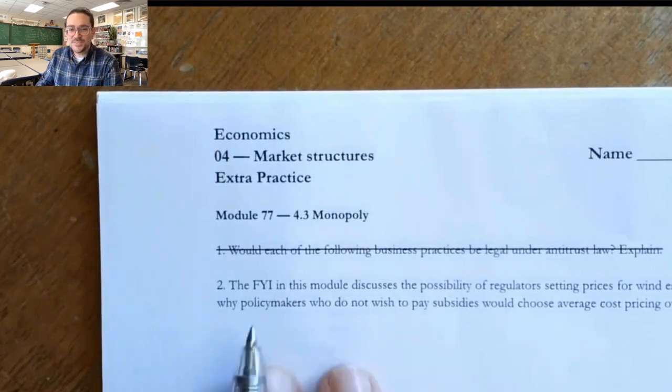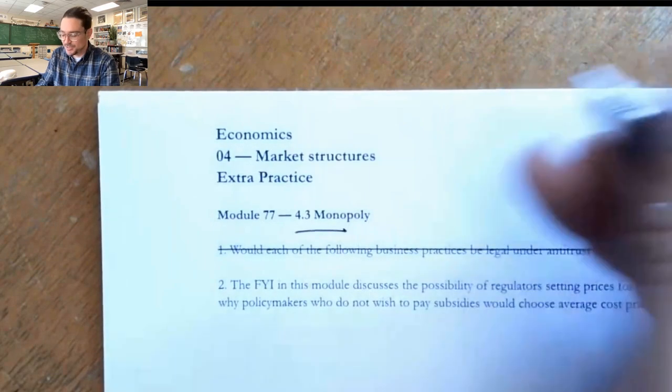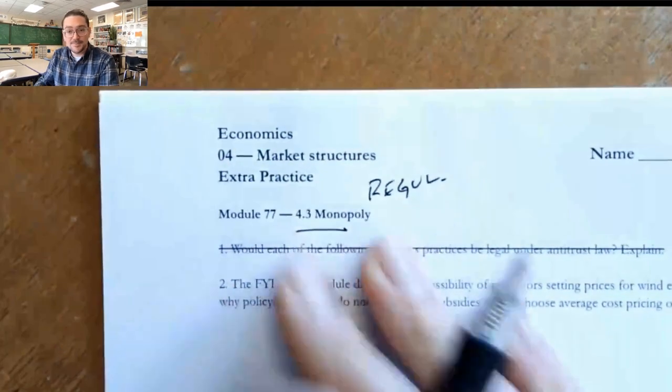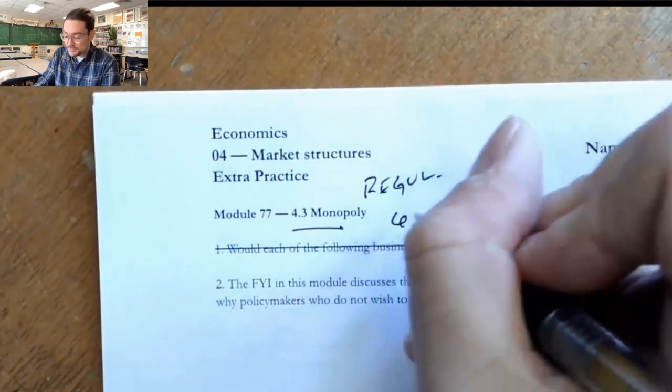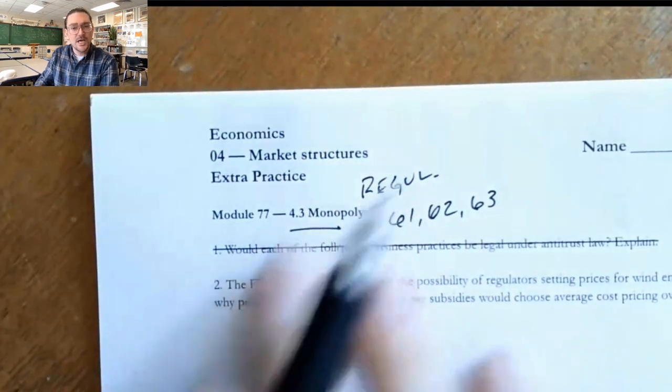Well, hi there. So in this video, which is the last of the three or the four videos that are extra practice about Monopoly, we're going to spend time looking at the regulations associated with monopolies. And just as a review, the Monopoly modules were 61, 62, and 63. And I know we're skipping ahead quite a bit here, but this is how we deal with market failures. So we're kind of including it here.